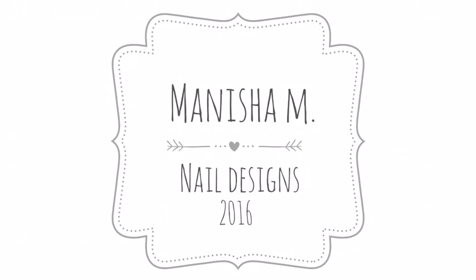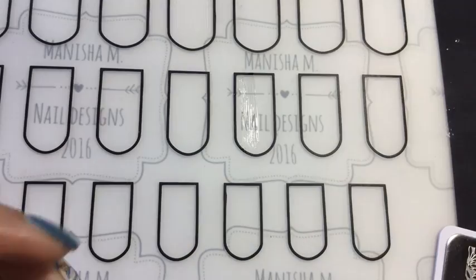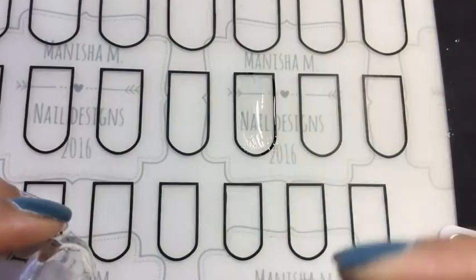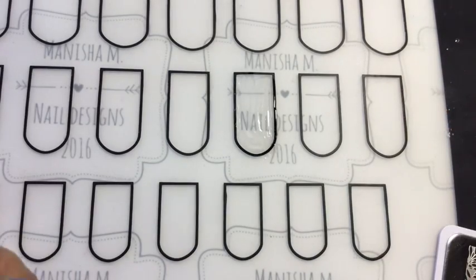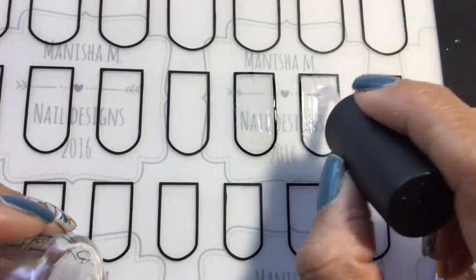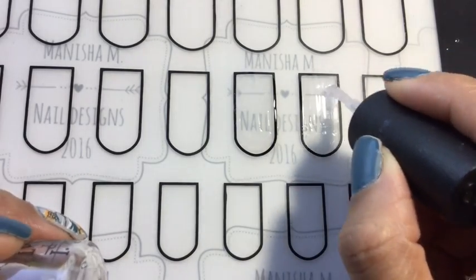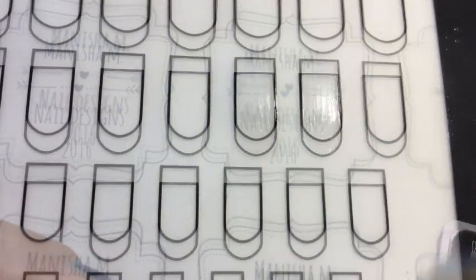So today I'll be showing you how I make decals, 3 different methods. Shar K, another fellow YouTuber, also showed recently how to make decals, and she's been asking me to show how I make mine. So at the moment I'm just using my Messy Mansion decal mat and also OPI top coat, which is almost at the end of the bottle, so please bear with me. Trying to use the last little bits of it, and I'll let this dry for a couple of minutes.